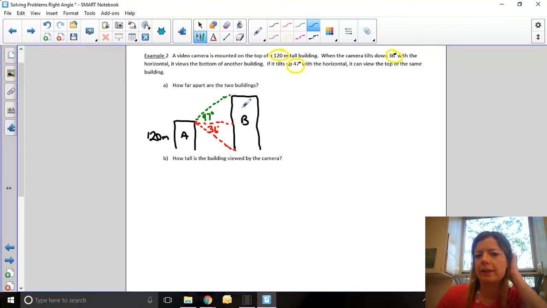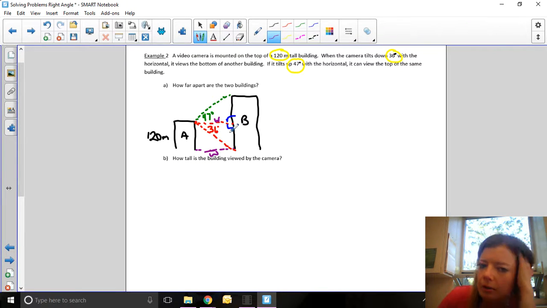All right, and because this is a horizontal, that's a right triangle, and this is a right triangle. They want to figure out how far apart the two buildings are. That's this width here, which can be represented here on the ground, or it can be this red line here, either one, that's the same one. So we have to figure out how we can answer this question. I would take out this triangle here in the middle because we know that this height here is 120 and we know that this is 36.